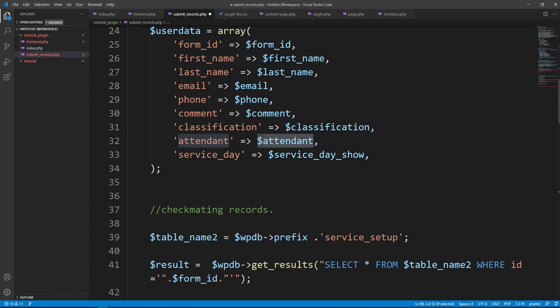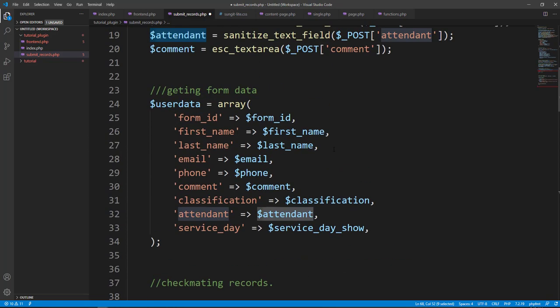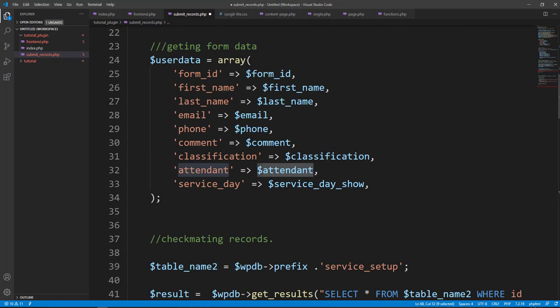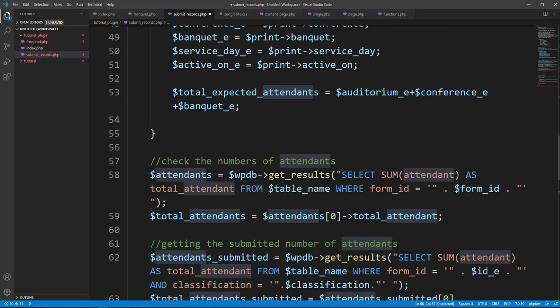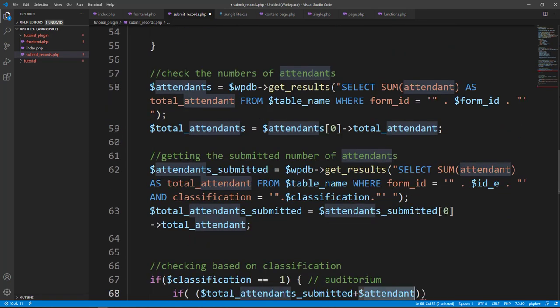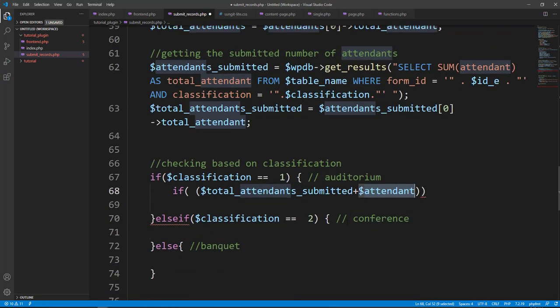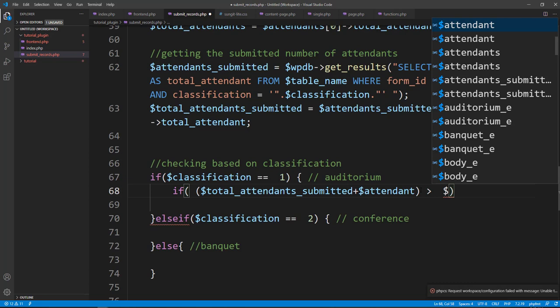Let's say your attendance is 10. We're saying for the 10 attendance you're sending, if I should sum in the total number of it, the total of the one submitted plus the one you're sending now, is it greater than what auditorium needs?